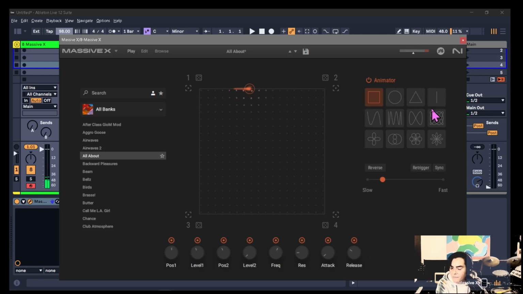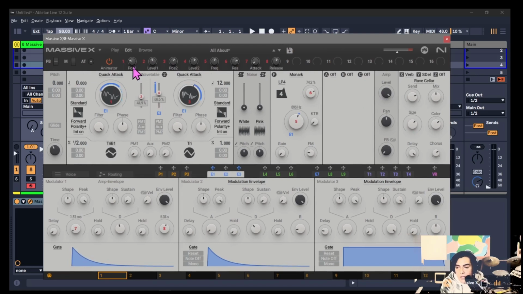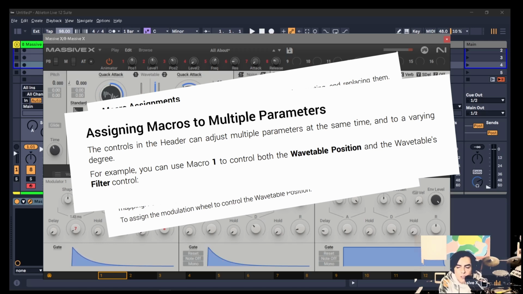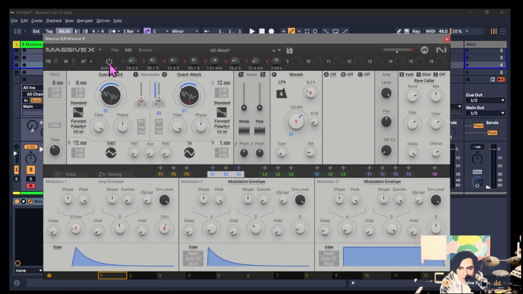Okay, now with the animator on, we have a little sneak peek over the filter and different modulations that he set for us. I gotta tell you, all those lower buttons here, remember, these 8 modulation macros, you can connect them one-to-one to every control that you want, or you can also map them to multiple sources or multiple parameters by modulating straight. And you can also keep the animator on and off so you can see what it's modulating. If for a second you found a setting that you liked, this is amazing because you can say, all right, right there, and you turn the animator off.